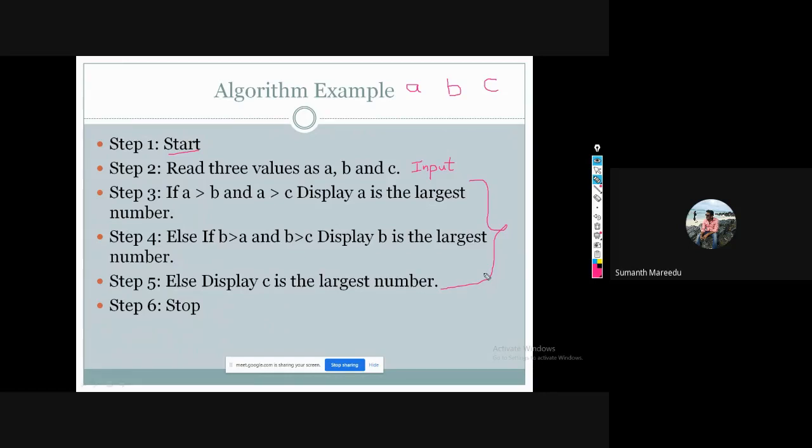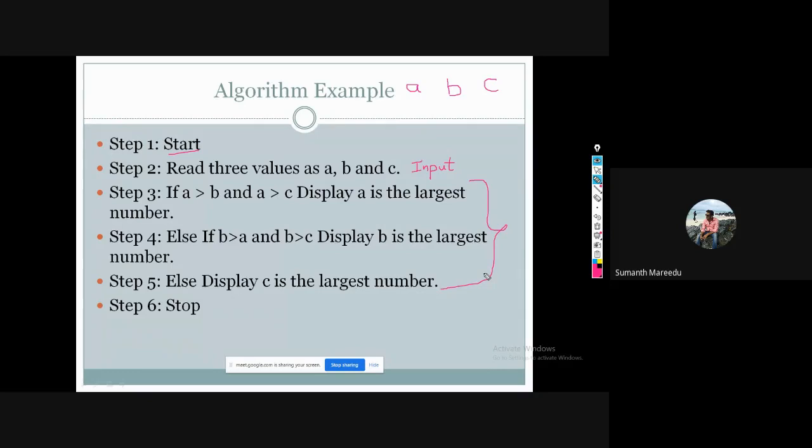But here, that is a different task, so the number of steps is increased. Sometimes it includes 100 steps, sometimes it includes 10 steps. It depends on the complexity of the program. Initially we're discussing only very simple programs, so the steps of processing may be like 10 or 15 steps. That's in the very beginning stage.